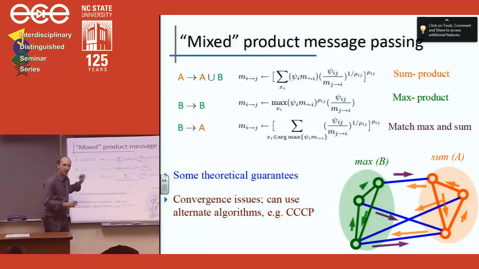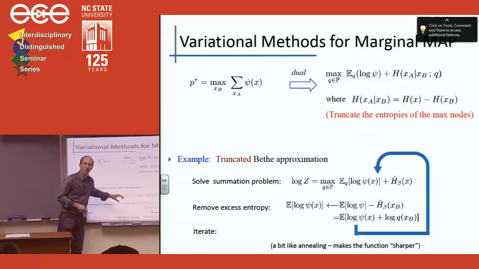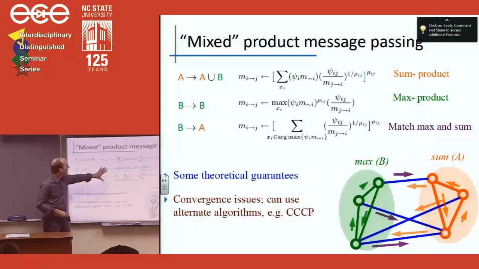So I won't explain this in much detail except to just say that you can generate many new kinds of algorithms like this. And often they have nice theoretical guarantees, although the reason I didn't talk about this in detail is that, at least experimentally so far, we've had more luck with this algorithm producing good solutions. This one has nicer theory, but has some convergence issues that we haven't sorted out yet.